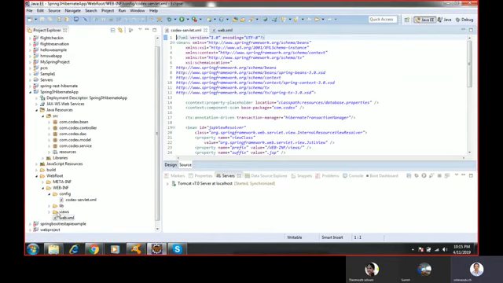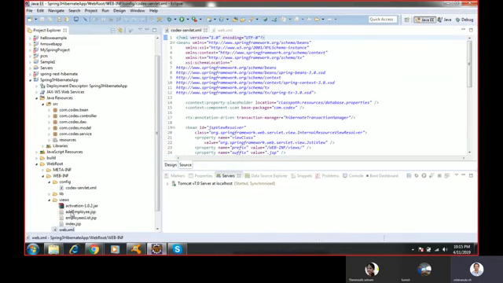So here, as I showed you previously, I have created one folder, the JSP folder. Here I have created the views folder. The folder name is views. What do the views contain? The views contain all the JSP files: add employee.jsp, employee list.jsp, and index.jsp. I have these three JSPs.